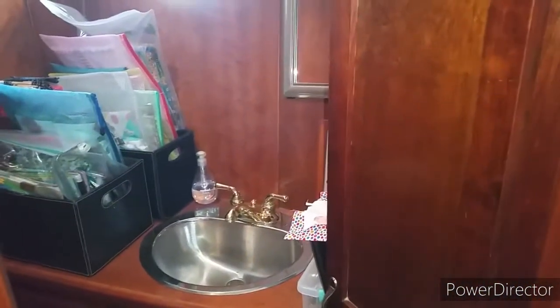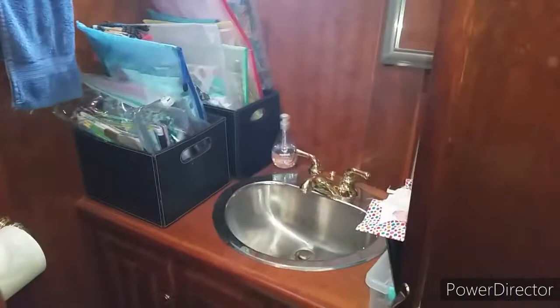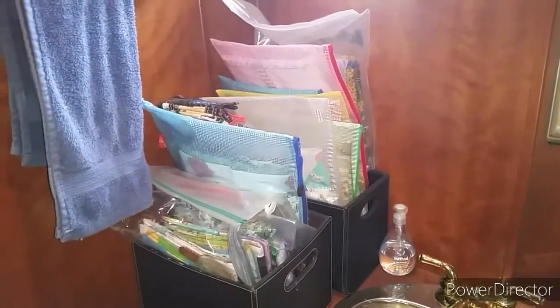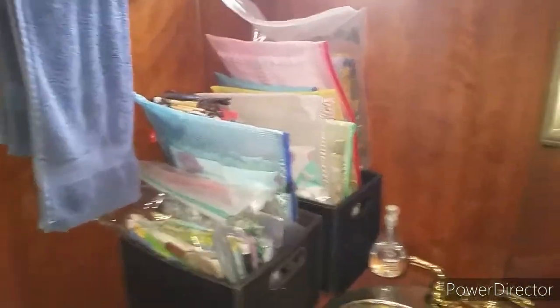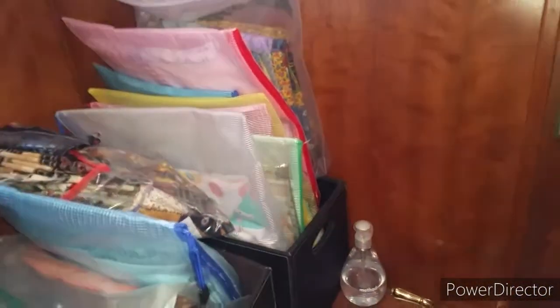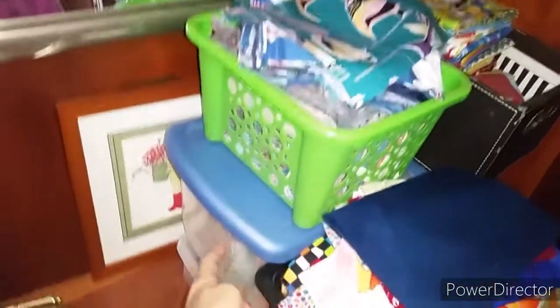Over here, I showed you the shower, which was on the other side of the bed. This is the rest of the bathroom. So there's the potty and the sink, and I have in here, which is a tiny, tiny room, more fabric storage. These are projects. These are project bags. And a handful, like the first thing you see here, these are all my panels that are folded up. But everything else is a project, or a WIP. And then over here, some more scrap storage, and this bucket is all off-white pieces, and these are 12-inch blocks.